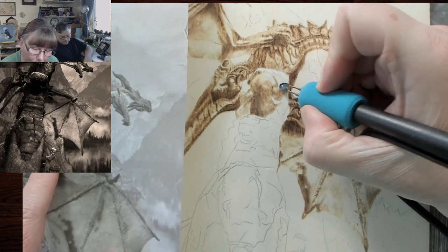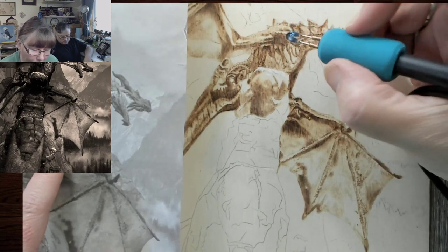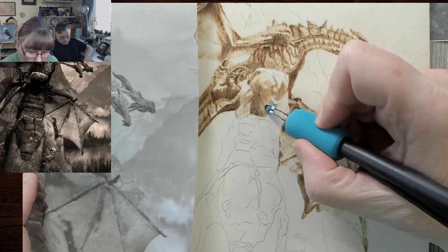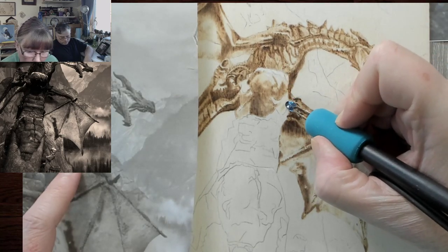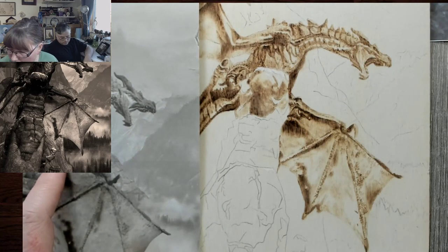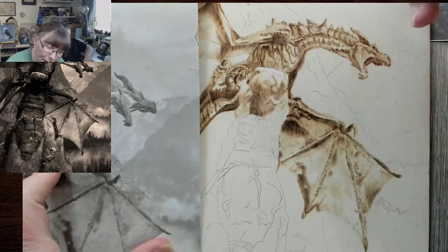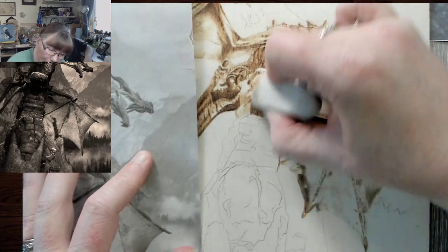Let's get the cracks in — the cracks give it more character and make it not look so flat. I can go back with the spirit shader and add the cracks with the edge, because we don't want them outlined but we do want the cracks visible. Let me erase some graphite — this is just my regular foam eraser. I've found that with poplar, the graphite is harder to remove.